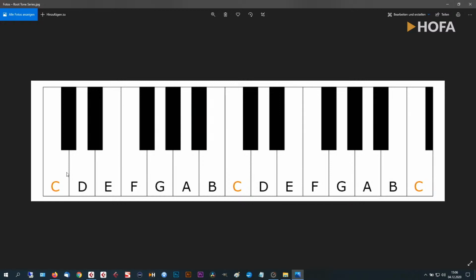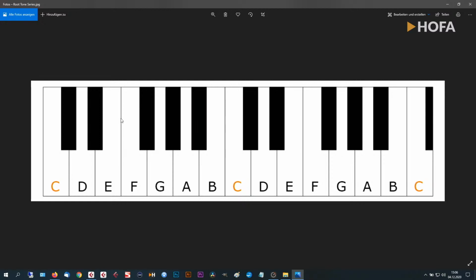And that is because there is no black key, so it's a semitone step. Each key that we have here, for example, between the F and the G and the A and the B, there is a whole tone step, but between these two places in particular, there is no black key, so we have a semitone step. And this leads us to maybe a question, why is this happening?